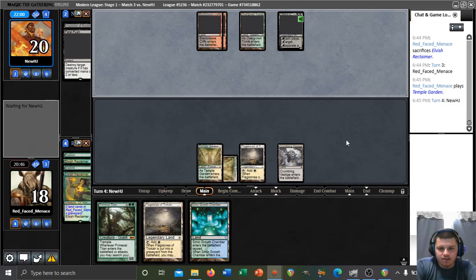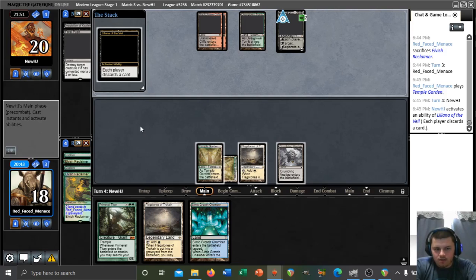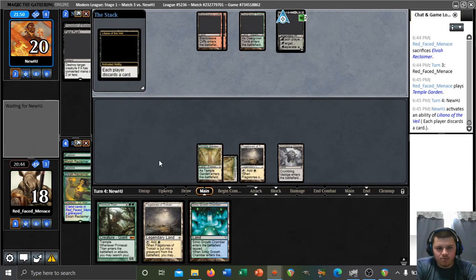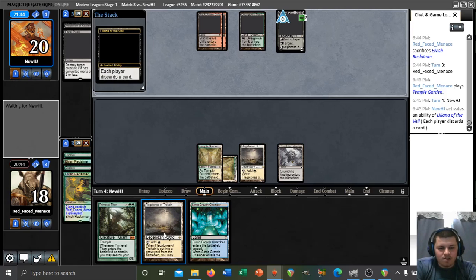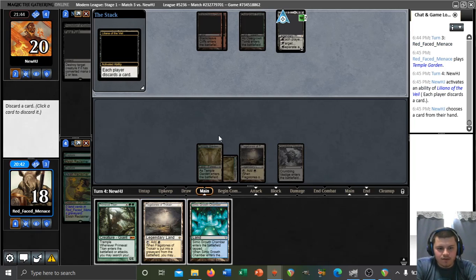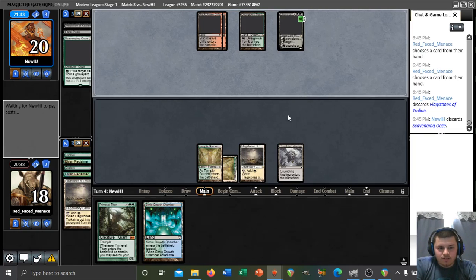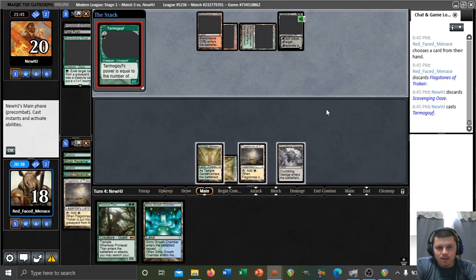Keep the Growth Chamber in hand. So let us transition nicely towards a Primeval Titan, even through these Liliana discards. As long as we can keep 1 extra card in hand, which we probably can do, then we'll be able to just naturally bridge into this Primeval Titan pretty smoothly. If we top deck a Garenbrig, then we just have Titan immediately anyways. Goodbye, redundant Flagstones. Sad to see you go, but that's alright.